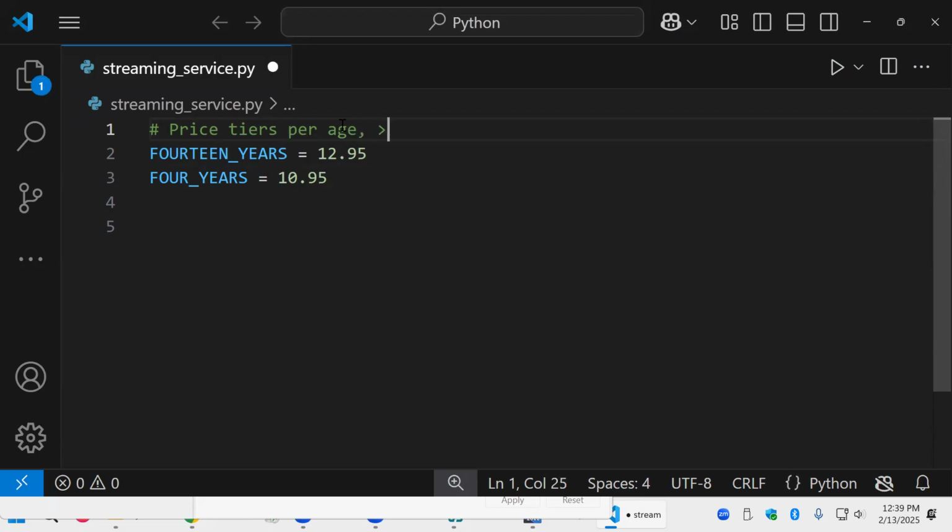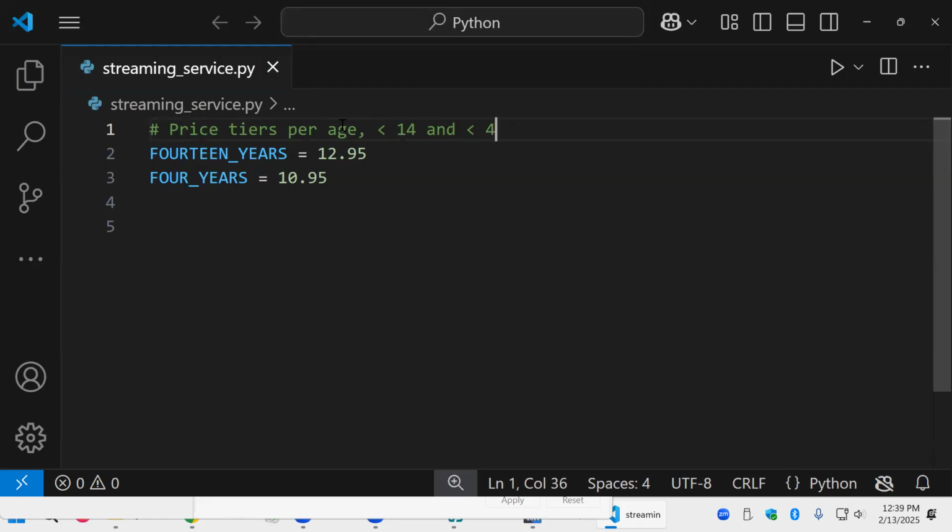You know, greater than 14 and greater than 4. So I just made some notes to somebody coming in my program after it's been sitting for a year and after it's been running in production. And Sam says, oh, I need to charge more money. Can you make that change? Well, I can. He says, make some changes to the price tiers. So now I've commented it, I put it in, we know it ahead of time, we're good to go.